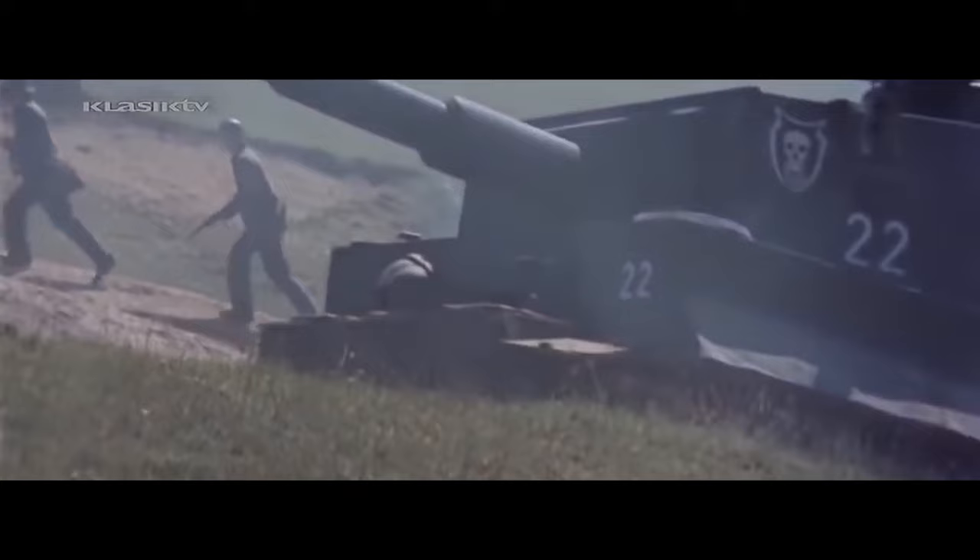They finally locate the bank, but find it guarded by three German Tiger tanks — likely the same mock-ups used during the Yugoslav movies, as the shooting was done in Yugoslavia. Being a US-Yugoslav co-production, the visual effects were much improved, and the quality of detail added to the tanks is extraordinary, closely resembling real Tigers. The movie does portray some myths, such as the Tiger's armor being weakest at the back — which it was not. The Americans are shown using a Sherman armed with a long 76mm gun, which could have easily penetrated a Tiger's armor at the ranges depicted; the Sherman is actually a post-war M4A3E4 supplied to communist Yugoslavia as US military aid.